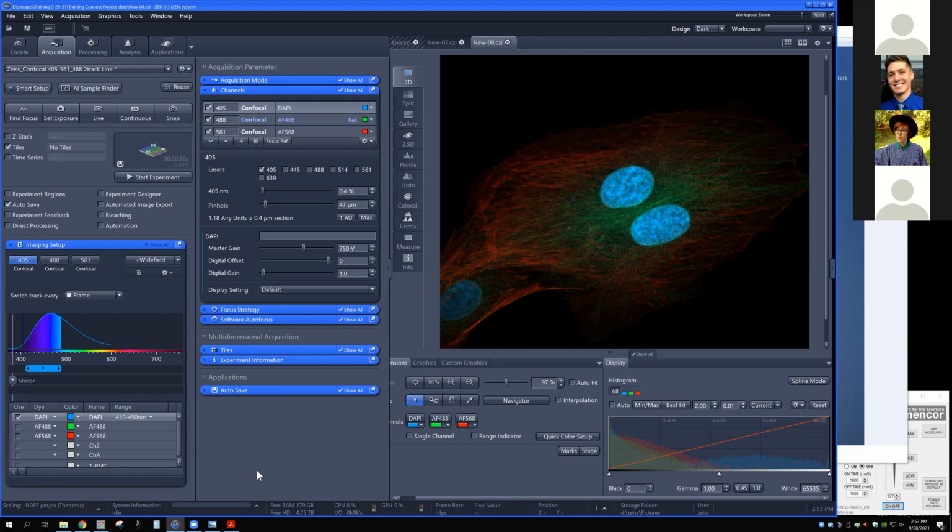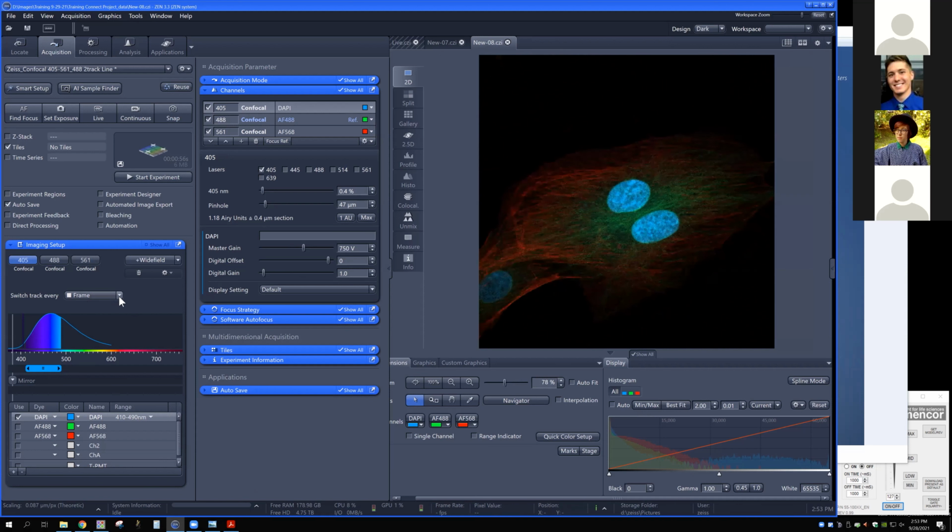When we're scanning in frame mode, what we're doing is we're basically collecting the entire 2D frame in DAPI, and then we're going back and doing the entire frame in green, and then we're going back and doing the entire 2D frame in red. And what happens with this is it's a little bit slower than the line technique that we could use, and I'll talk about that in a second. But what it allows us to do is during the time that the galvos are flying back to the original position to start the next scan, it gives us a pause where we can actually change hardware in between each one of these tracks.